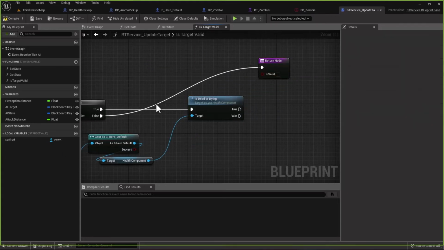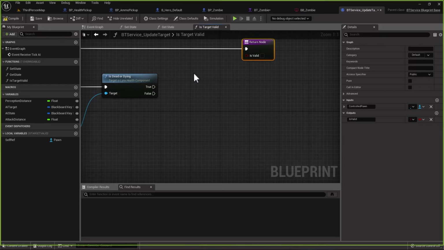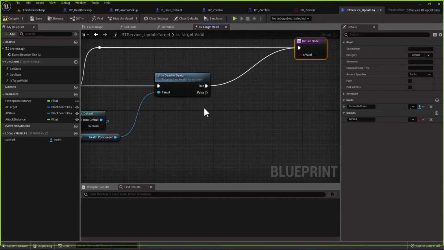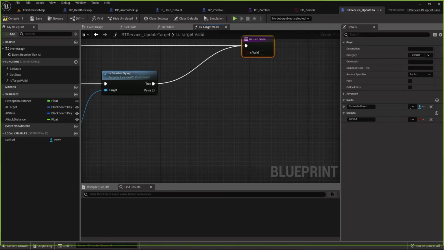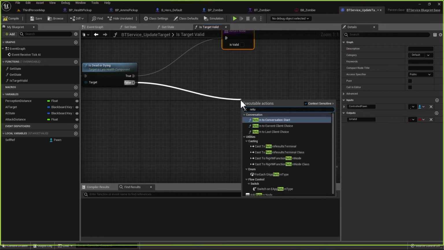If it is dying, the target is not valid. But if it is not dying, we can add here a new return node.